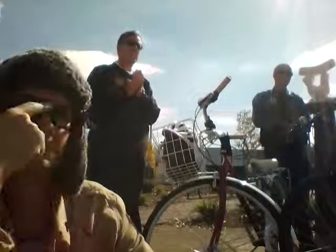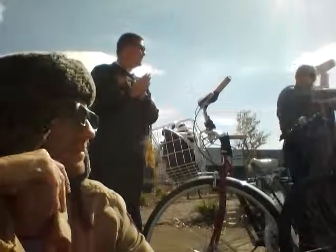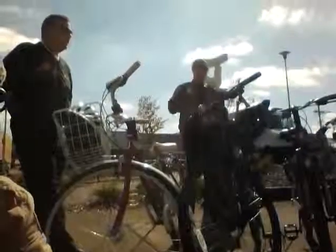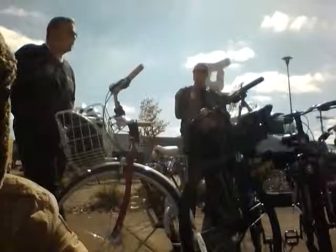Bicycles come with mirrors, there's one here with a mirror, and it's a good idea. A lot of people will put them on their helmets as well, so it's just in their line of vision. And that's a good thing. It's always important to know what's coming up behind you, especially if you're transitioning to a left turn or something like that. I would say for the novice, I would recommend a mirror.